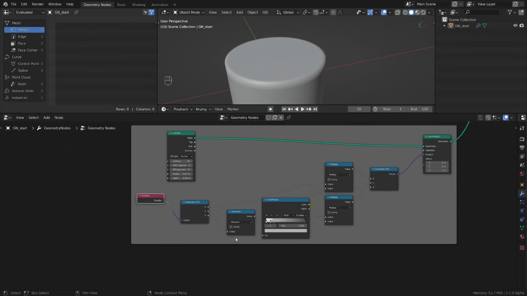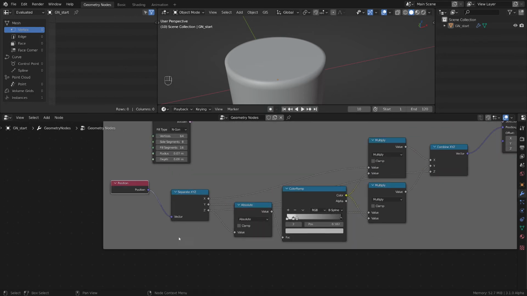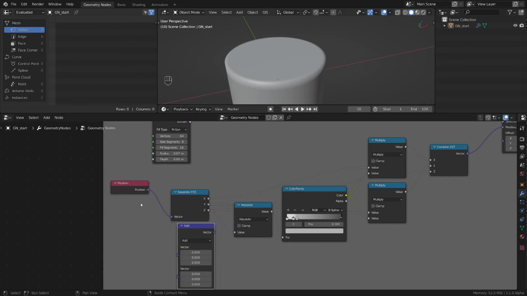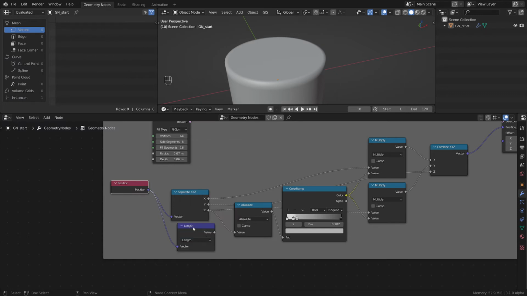And in order to do this, I have the position and I want to calculate the length of that. So I'm taking the position here and switch this one to length. And this is going to give me a gradient, a radial gradient that I can use to control stuff.